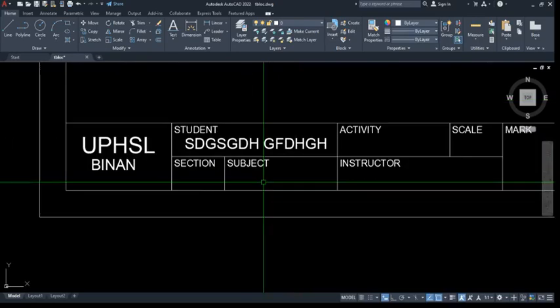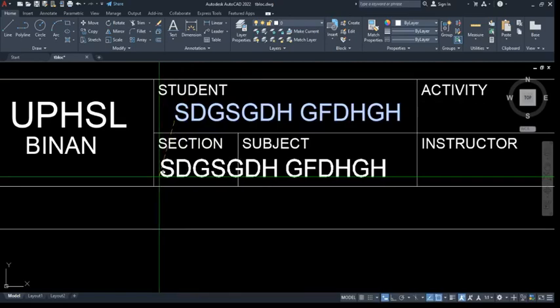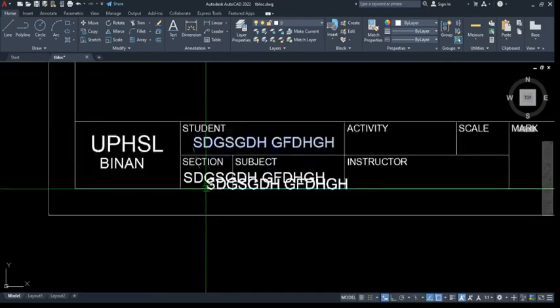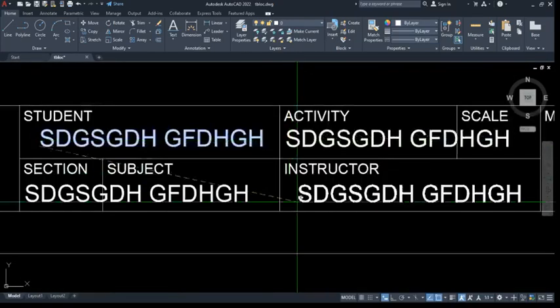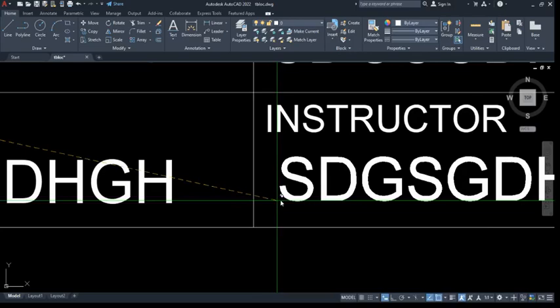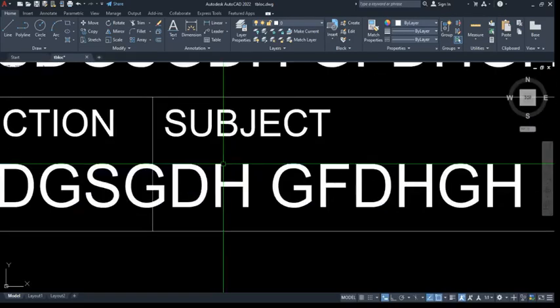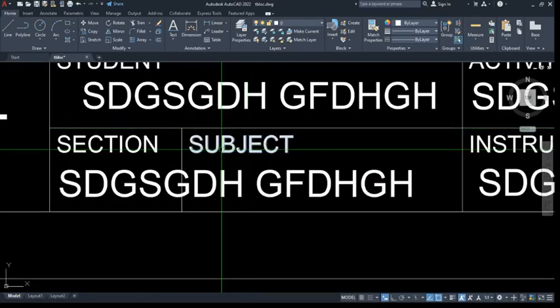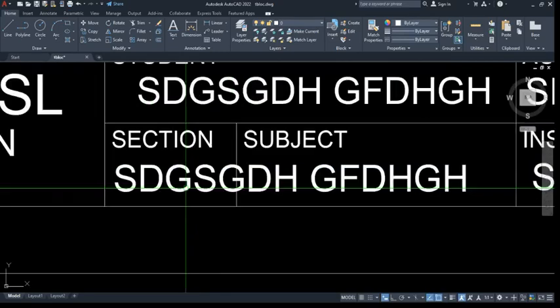Then you can copy using the command copy and put your text here. I did not put another text in the subject because the text from the section is very long, so I will copy later.